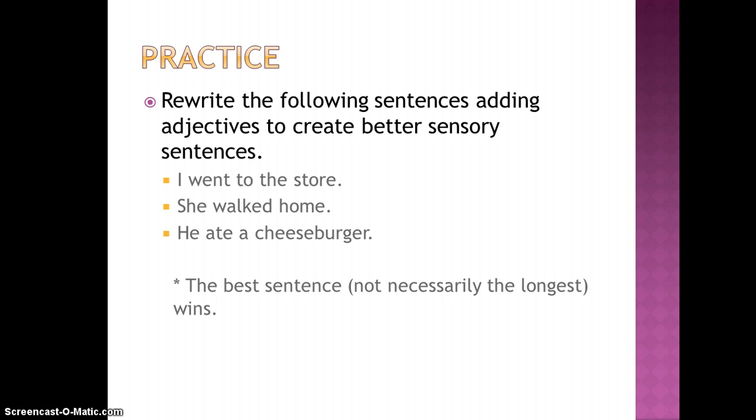But don't get too wordy with this, but I do want you to be creative, but don't lose the meaning of the sentence. Sometimes people try to add way too many adjectives, and then it can become very confusing. So creativity counts, but I'm looking to see how well you add sentences, because these types of sentences, I went to the store, she walked home, he ate a cheeseburger. I'm getting tired of seeing these simple sentences. You're going to want to add more details to your sentences.